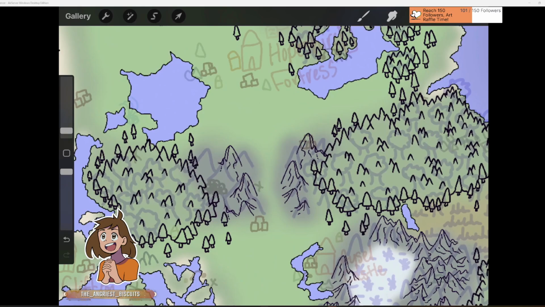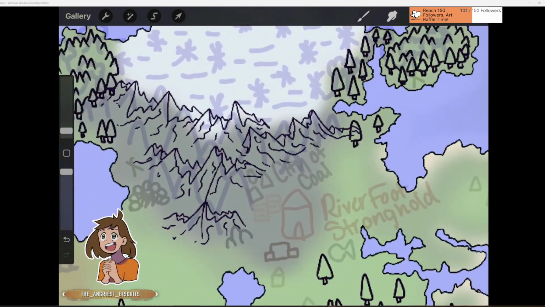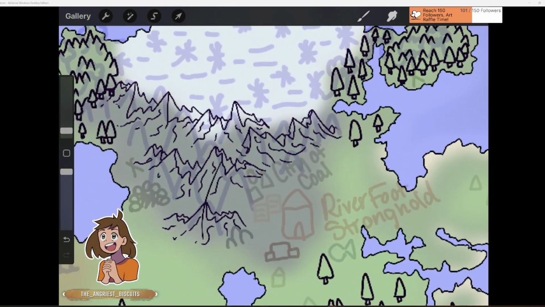I'm gonna have to maybe add little mountains to the sides. Up here, erase that.